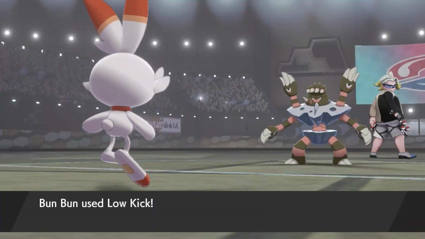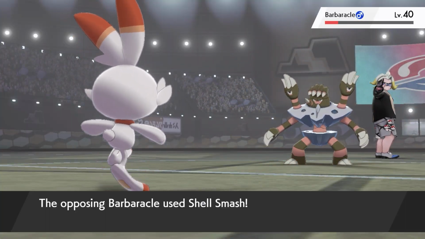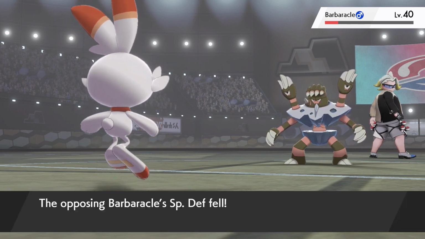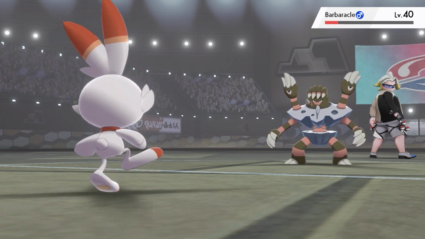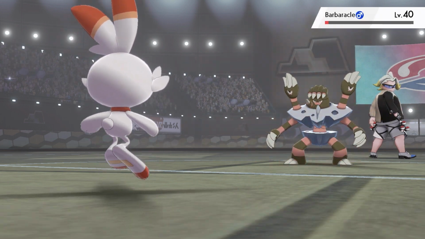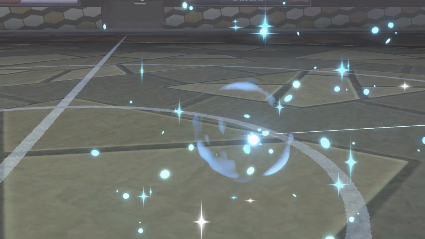At our current strength, Low Kick is able to take Barbaracle to red health, and Bun Bun is not a one-shot, so Barbaracle goes for Shell Smash, boosting its speed and attack, but lowering its defenses. Barbaracle goes down to Quick Attack. Yes, I gave Bun Quick Attack at level 60.